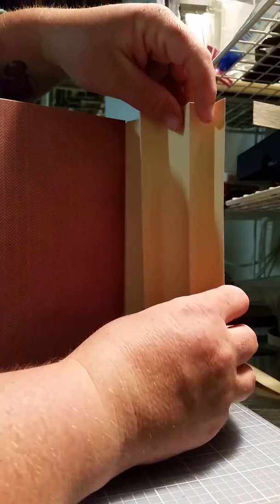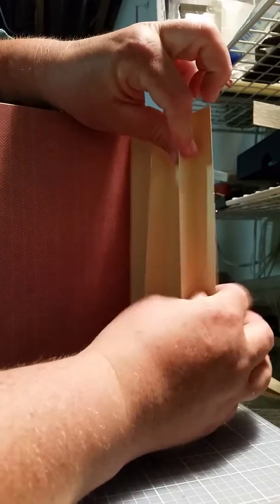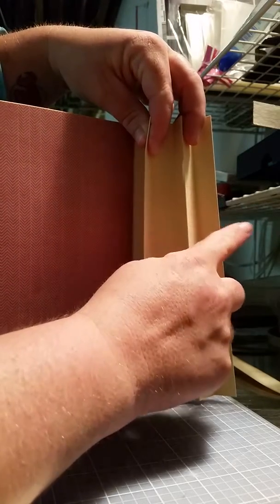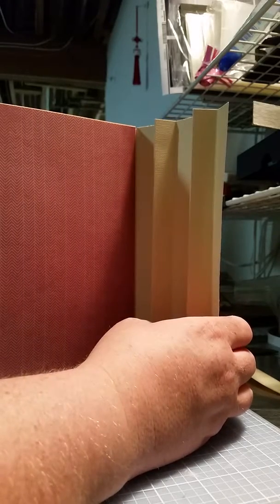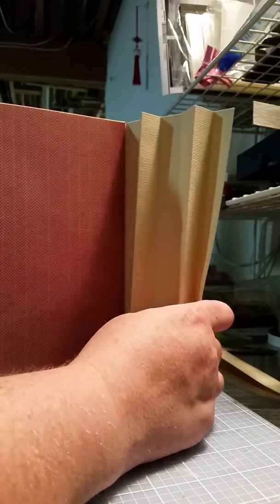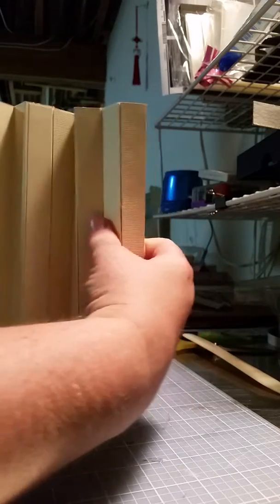So every 3/4, score it. And then you're going to take two of the folds, and you're going to have two together, one down, two together, one down. The whole way accordion folded, just like so. I know I'm not doing a good job explaining this, but there are a lot of videos on YouTube on how to do the hidden hinge system. So I just kind of wanted to briefly talk about that, and I'm sorry, I'm going to guide you to another video on how to really get this together, as far as hidden hinge system goes.